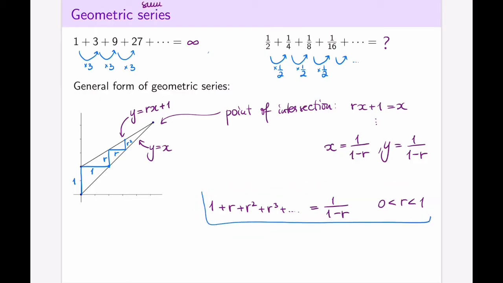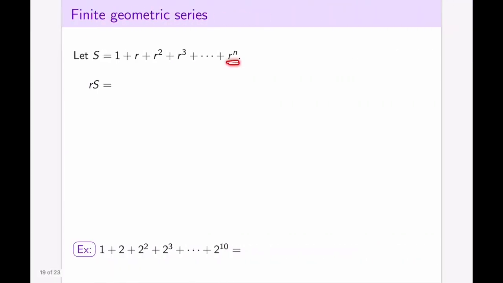Now, this formula in general describes what happens to the geometric sums that are infinite. They go on forever, and we notice that they have a concrete finite number as the total sum only if the ratio r is less than 1, so a fraction, really. What happens to the sums that have an ending point, the finite geometric series? In this case, we're going to use an algebraic method to derive the formula just to see the variety of methods. Last time we used something geometric with the lines. This time we're going to ask algebra for help.